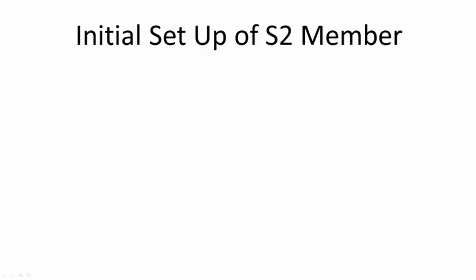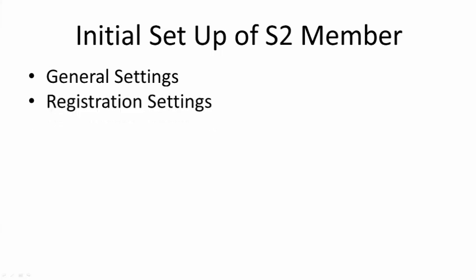Hello and welcome. Now in this video, we are going to start the setup of S2 Member from the dashboard. We're going to be going through several things, and we want to give you an overview of what those things are going to be. We are going to set up the general settings, and you'll see that here in a minute. We'll go inside of S2 Member, and we will be configuring basic settings for you to be able to sell your membership on JVZoo. We will put together registration settings so that your user can be registered when they buy or when they are signed up.